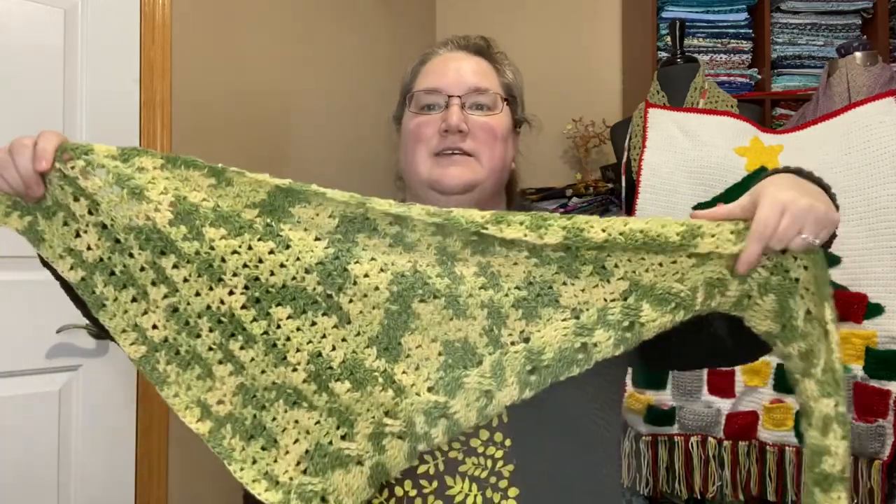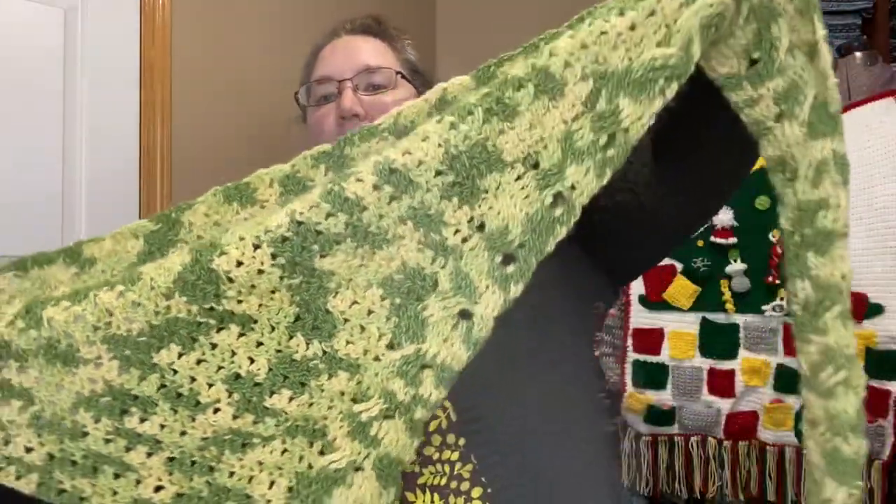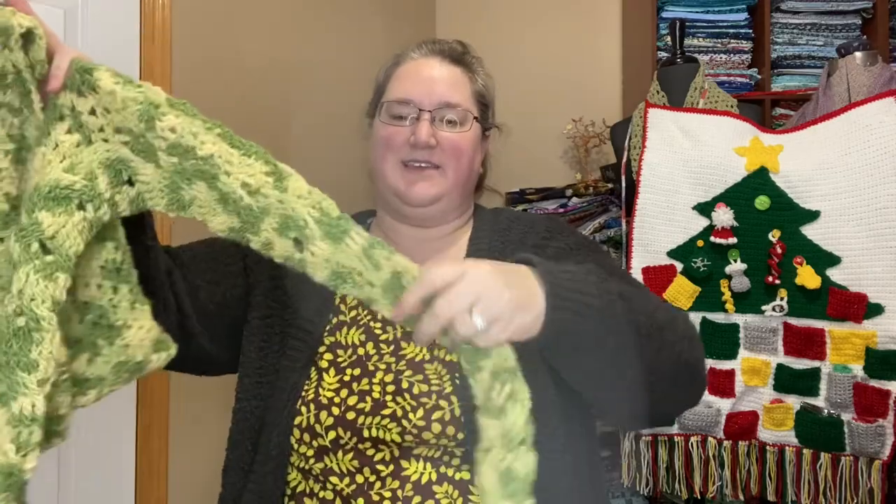My other completed project is one that I didn't even show you guys that I started. I started and finished this all after I finished the Holiday Cheer blanket. This is the Simply Twisted Cable Shawl from Sweet Pea Sid's Inspiration. It's like a shawlette and it uses those fun crossover stitches. It has a cable up the side and then it has this tail, and what you do is put that on and use the tail to come over and secure everything.